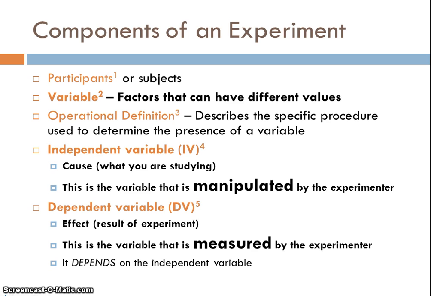and recreate our study. The independent variable in a study is what you, the researcher, are manipulating. What are you doing to the experiment to make there be two different outcomes for the different groups of individuals? And then you have the dependent variable. This is the variable that is measured by the experimenter.